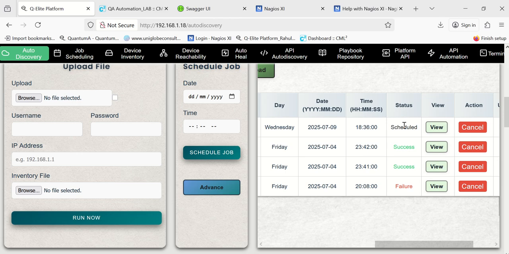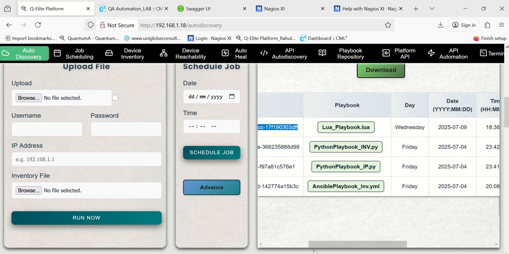When 18:36 occurs, this will go into running and success. Let's wait for a moment to see what changes happen and how it got scheduled.